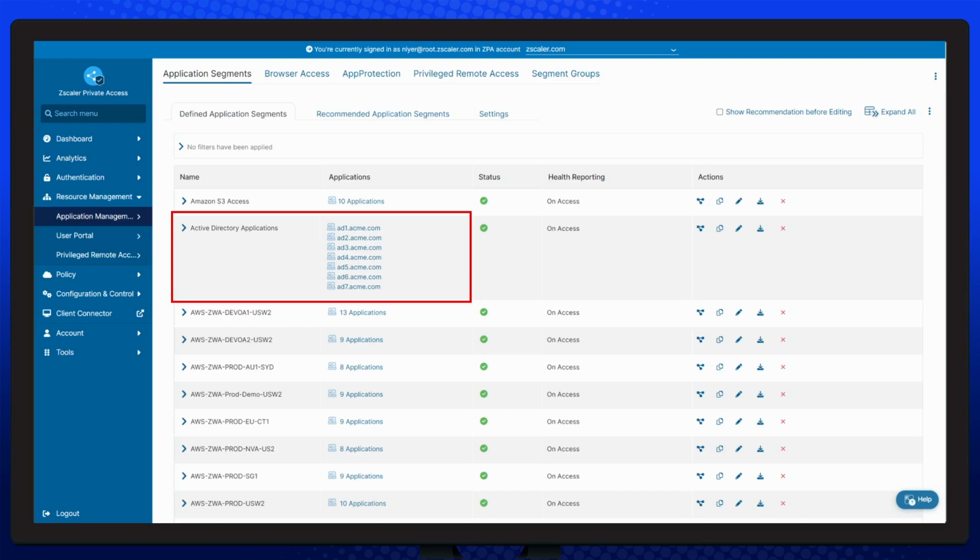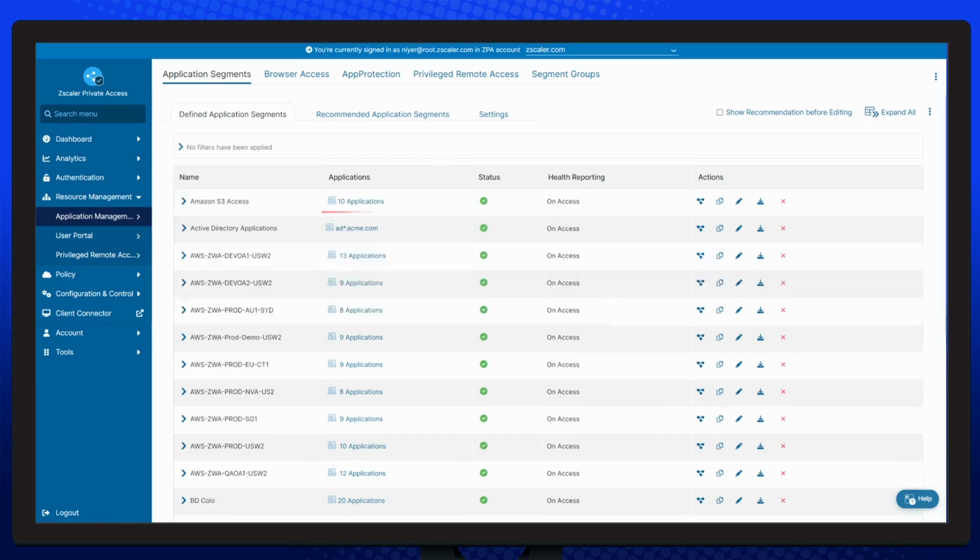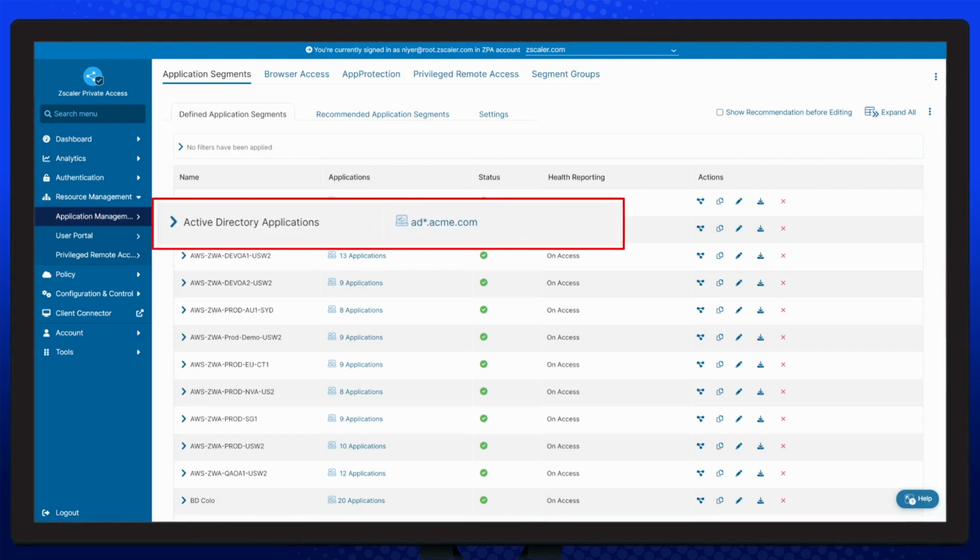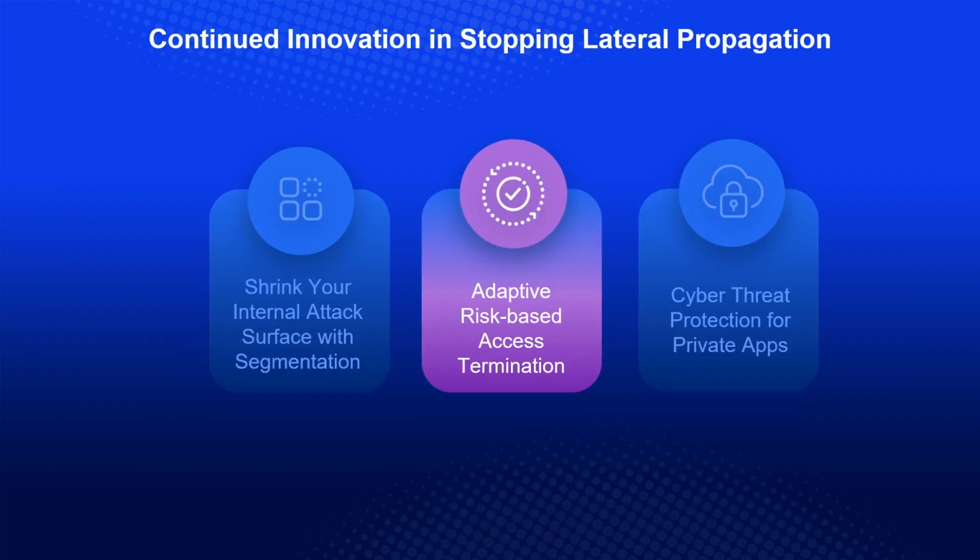So instead of making you go through this manual process, we are introducing this pattern matching concept where you can define a pattern, and no matter what applications you will add in that namespace will automatically be segmented. So this brings the discipline in your application teams, IT teams, so they can start following this name pattern, and then your application namespace gets automatically segmented as well.